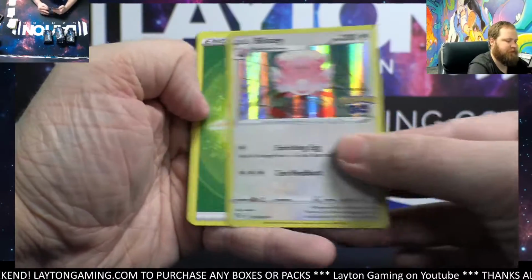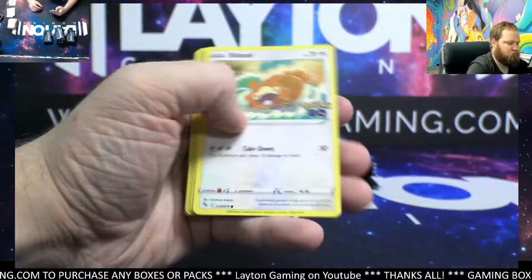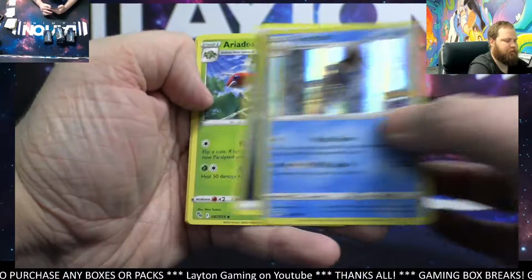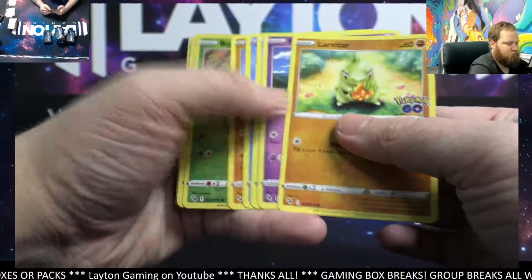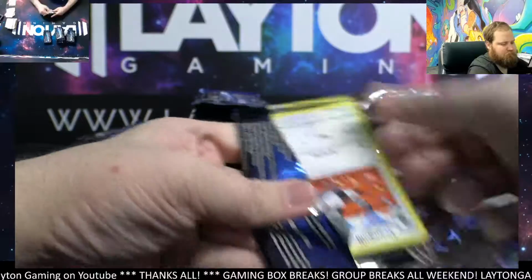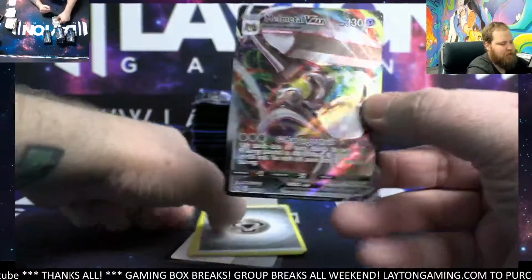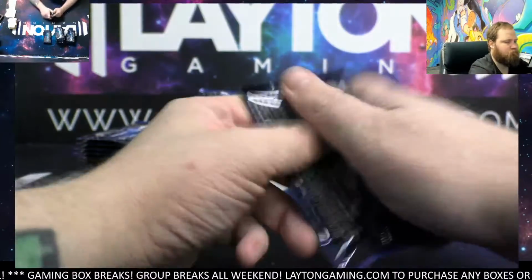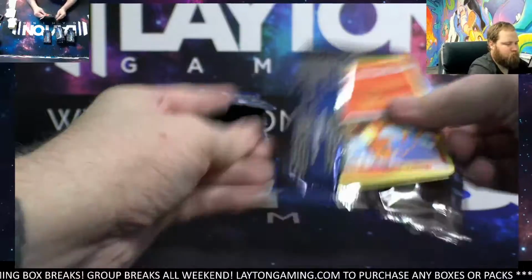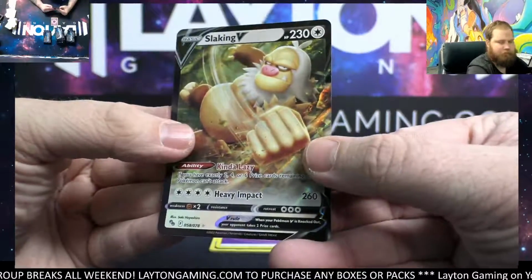Moon Pheasant, Blissey Holo. Melmetal, Gyarados Holo. Bulbasaur, Snorlax. Steelix, and a Melmetal VMAX. Again. Eevee, Slaking V. Basic Energy.